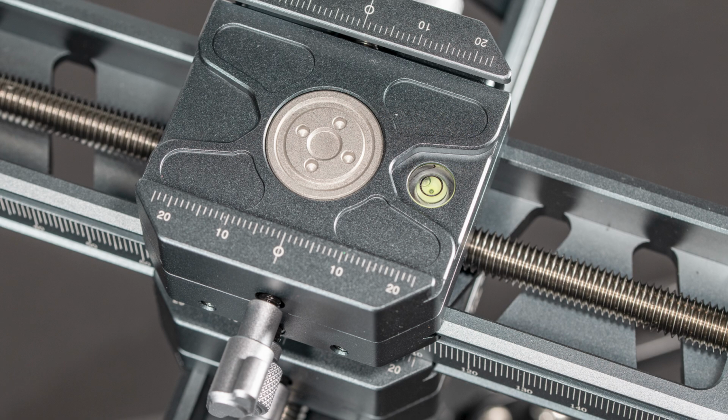So if you're in the market for one, this is a little cheaper than the Mark I that we looked at before. And I think that you won't go wrong with it. So for the fourth day of Christmas, get yourself a Fittest MR180 Mark II, a great little manual macro focusing rail. You'll like it. Now, for our book today on the fourth day of Christmas, this is something completely different.